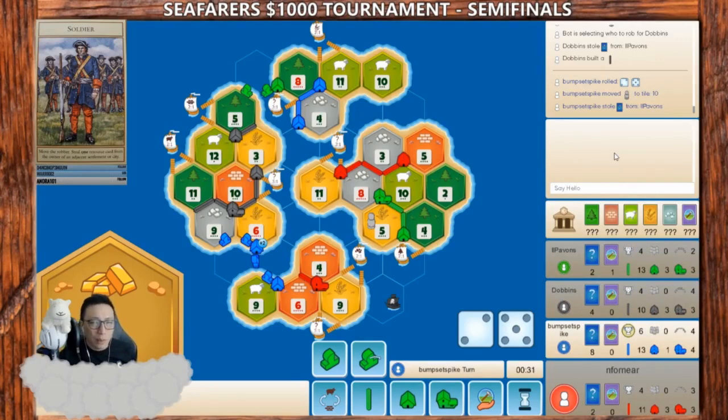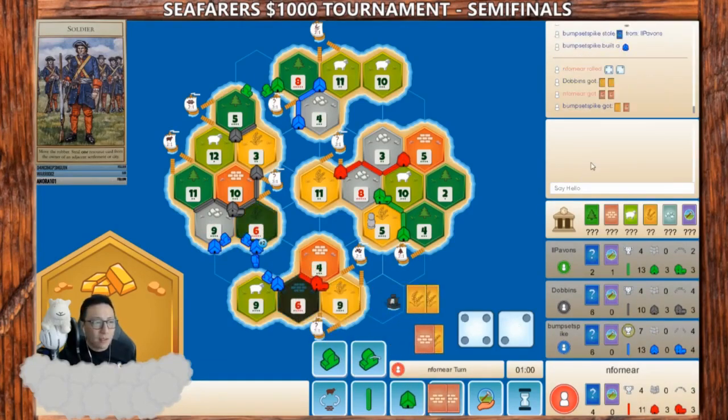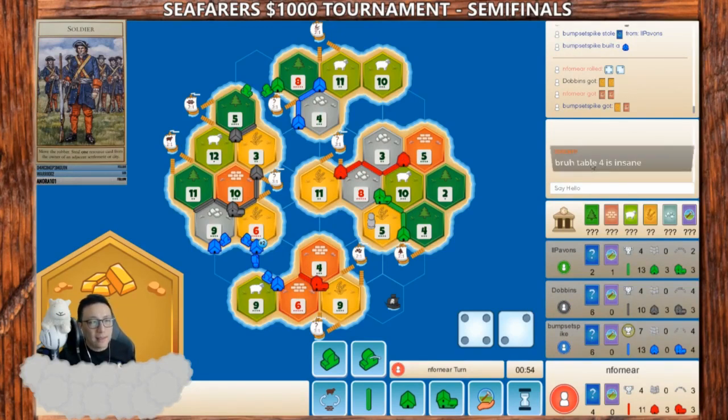Bump Set Spike with control now with the 7. They block the triple producing 5 wheat here for Pavons as they become the center focus. No, the settlement does come down. That's going to be 5 settlements here. Bump Set Spike drops it on the 9, goes for the city first. So hoping for the 4, the 9, the 6s to roll, and he gets at least the 6 to start.